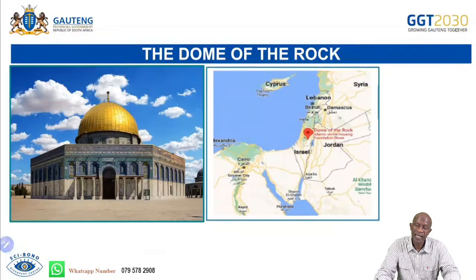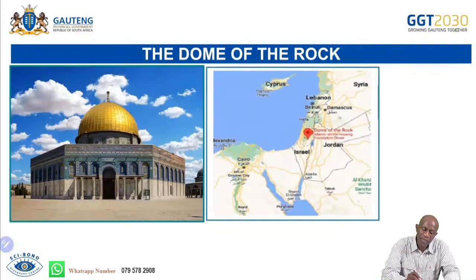So now let's look into all the icons one by one. And remember, we are not going to do all the 14 at once today. We'll shelve the rest of the icons for the next presentation. So we'll do a few of them for today as part one, and part two will follow in the next session. The first one is the Dome of the Rock.